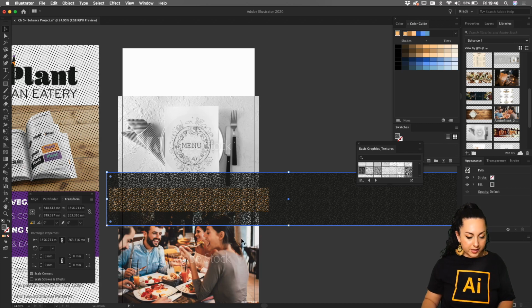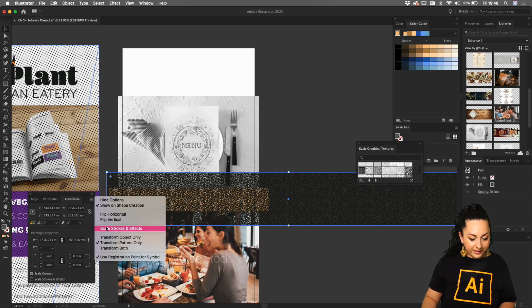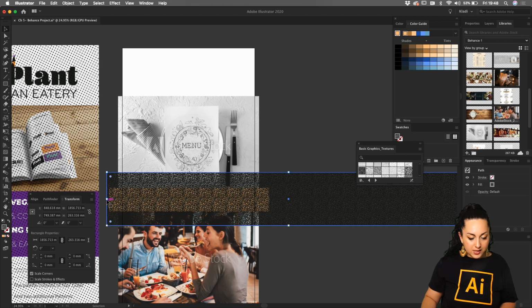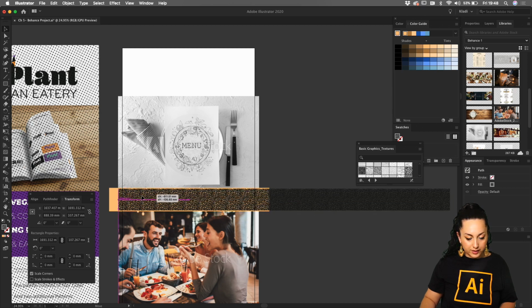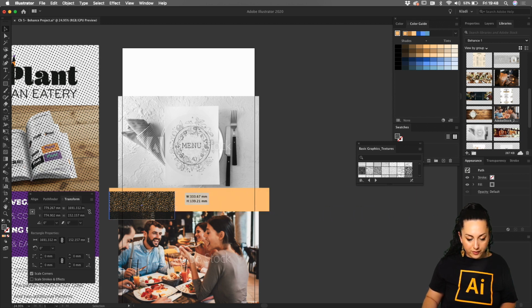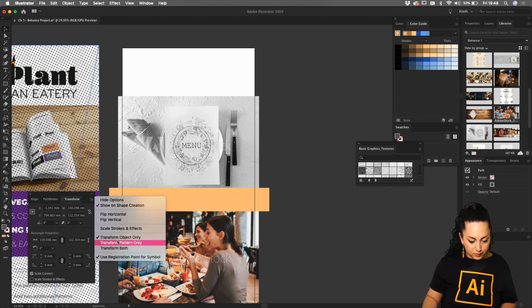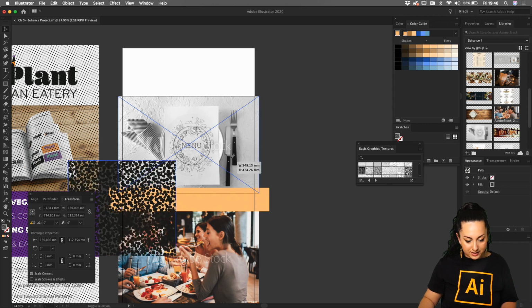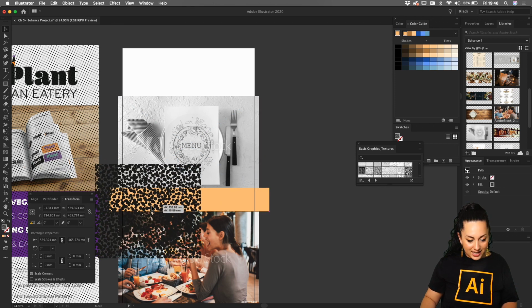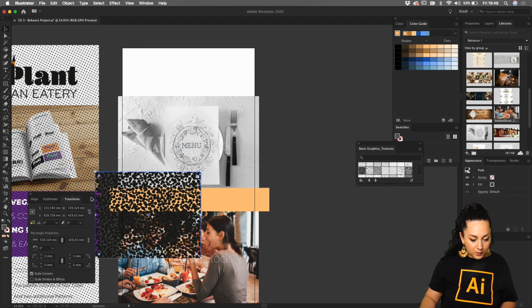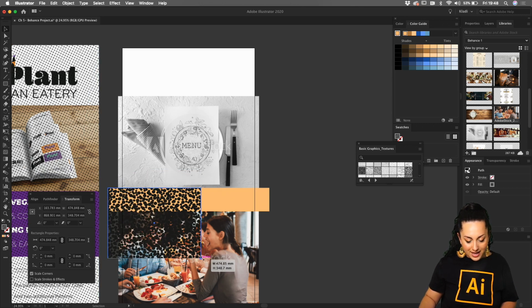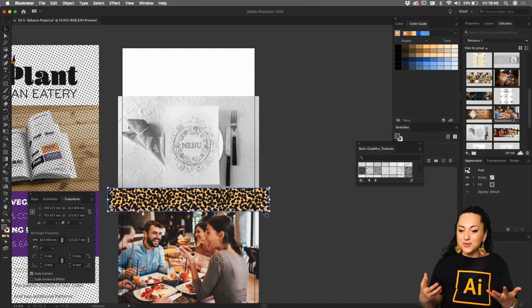Well, we're going to work on the reverse. We're going to go back here in the Transform panel and click on Transform Object Only. In this way, if we modify the shape here, our pattern doesn't squish, doesn't move. The only thing that we're changing is the size of our rectangle. So perhaps you can do a very tiny rectangle and go back and Transform Pattern Only. And we're going to expand this even more. And then, as you can see, if now I press and move the rectangle, our pattern squishes. So we really want to go here and click on Transform Object Only so we can keep the same shape and overlay it and just transform the object.